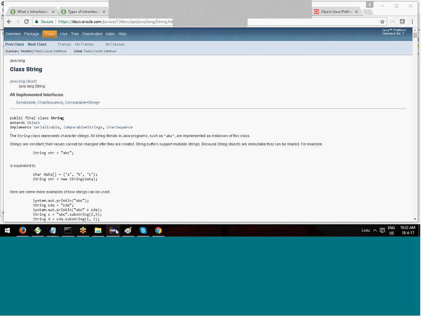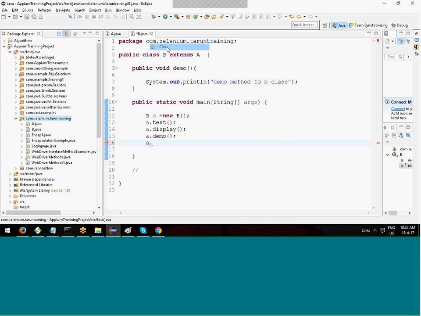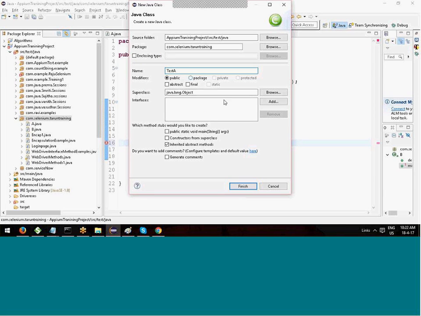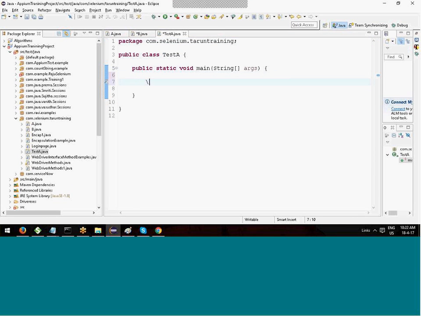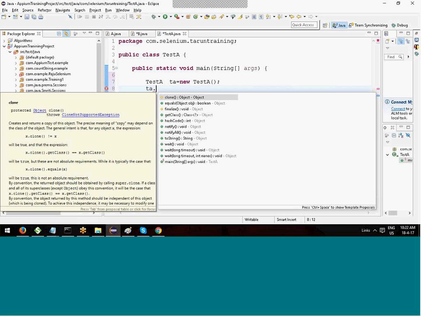Let's move on to that. No problem. Now creating a new class A. Suppose I create a method, and create TA equal to new TestA. Then TA dot shows clone, finalize, getClass, hashCode, notifyAll, toString, wait with parameters, and so on.